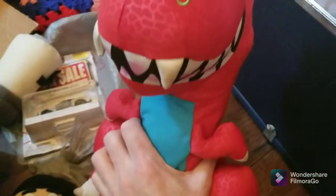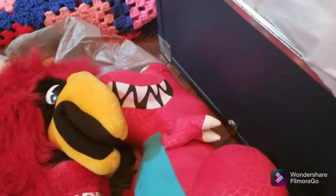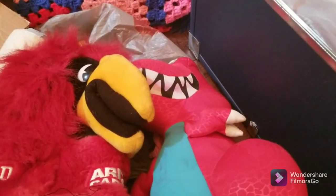I've never had much success selling the Doodle Bears, but I think this one is a Doodle Dinosaur. Maybe he'll sell a little bit better. For $1, I was willing to take the chance. And last but not least is this vintage-looking Arizona Cardinals golf club cover. So they put it in the plush section, but it really is a golf club cover, and it's big red Arizona Cardinals. So now I'll come back with the final clip of some more stuff I found in the video.